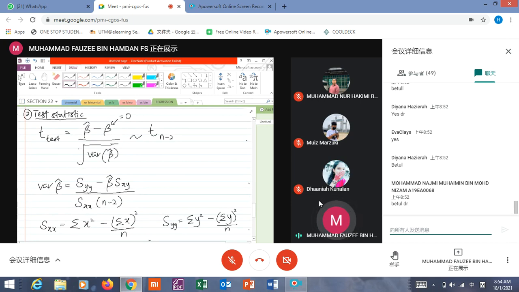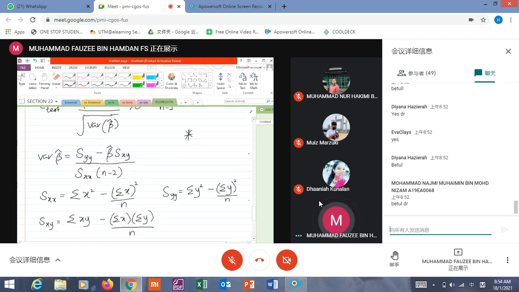Don't forget, that is a common mistake. After students get the variance of beta hat, when calculating the t-test they forget to square root it. So I hope you can write some remarks in your notes. So that is the test statistic.